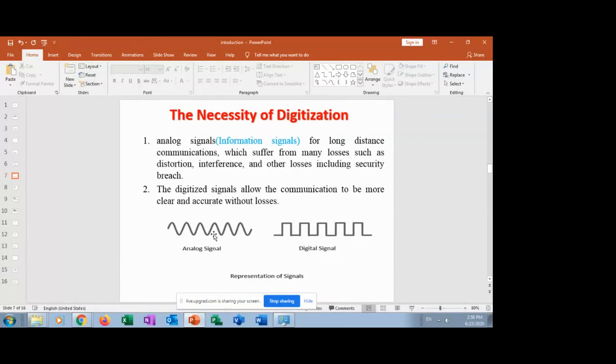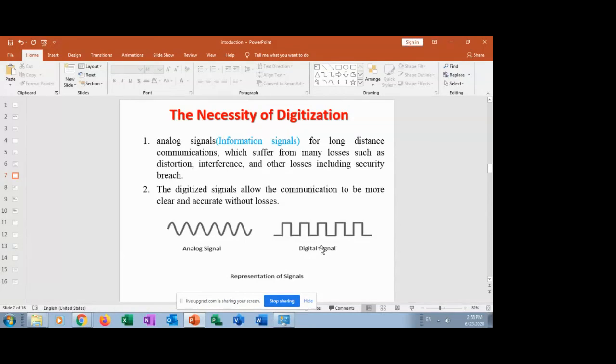Listen carefully. When we detect an analog signal, like in amplitude modulation or frequency modulation, the shape of the signal matters. As we transmitted this analog signal from the transmitter side, the same shape of the signal we should receive at the receiver side. If the shape is not proper, obviously some data will be lost. I'm talking about the analog case.